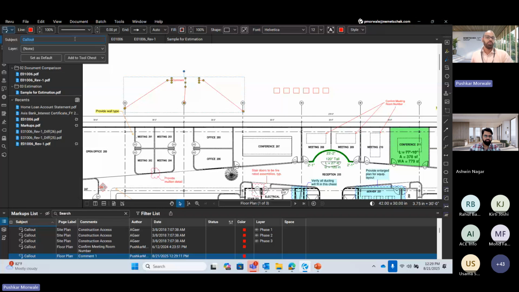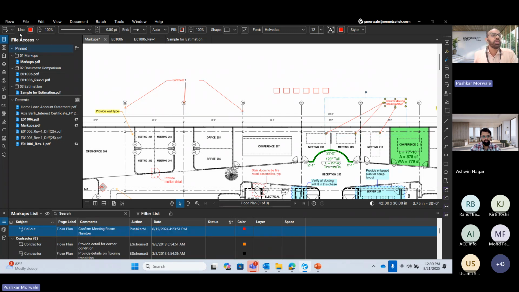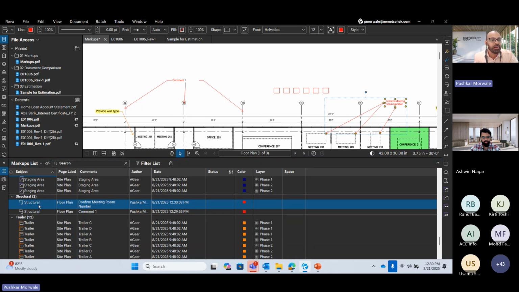So if this is by the structural team, you can mention the subject as structural, and whichever comments you want to put into that, you can simply put the same subject.